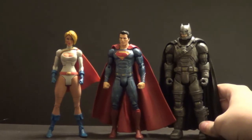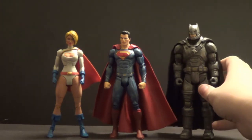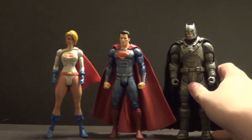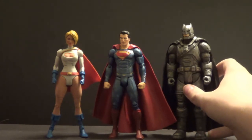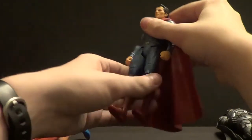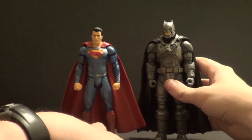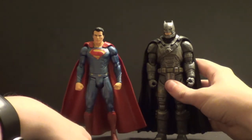And now here's our Superman with some other Mattel figures. Here he is with Power Girl on the left from the DC Universe Classics line. And then here he is with Armored Batman. It feels wrong. Armored Batman's so big. Armored Batman's big, you guys. I just feel like Superman might be a bit small. I mean, we can straighten his legs a little more, I guess. Sorry, Power Girl. But I guess Batman is all armored up, so it's okay, but I don't know. I'll wait till I get the regular Batman, and then we'll see what's up. Because he looks fine with the Power Girl, I guess, but Power Girl's also about the same height as him.